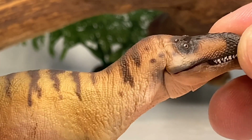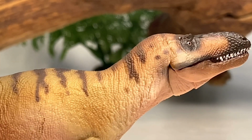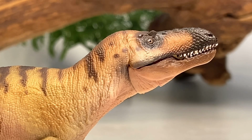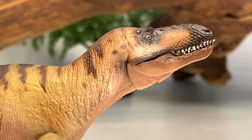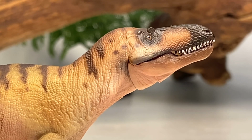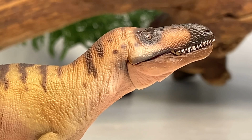For a small figure, if you really look closely, there is a lot of nice scale variation on here, but it is a really small figure, and probably my biggest issue with it is the price. It's a $30 figure, and it's really, really small. We've gotten figures 2 to 3 times the size of this from PNSO for just over $20, so I don't understand the price on this figure. I think it's outrageously priced for how small it is and what you get.